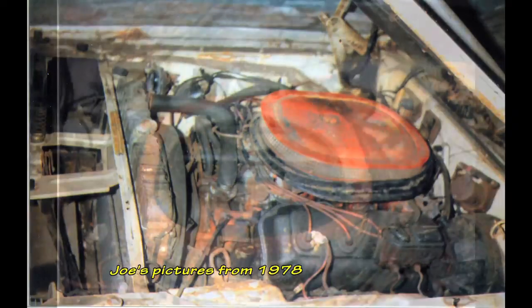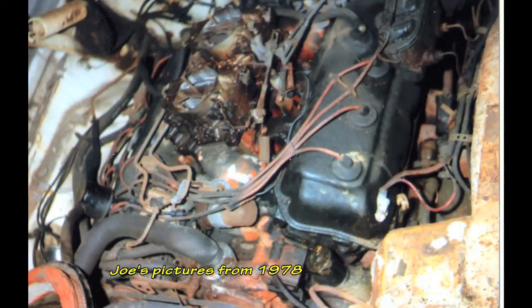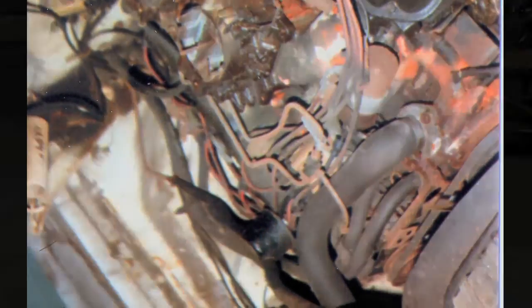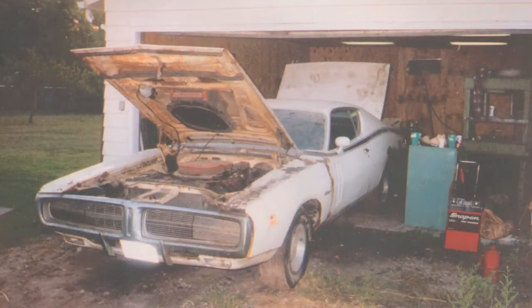We took all kinds of pictures of it and put it all back the way it was. Then I started going door to door to all the apartments to find out who owned garage number 48. It turned out a little old lady had the garage. I asked her if that was her '71 Dodge, and she laughed and said she was renting the garage to a friend. So I rode my bike over to that guy's house, but he didn't want to sell it — plus I was 14, he probably didn't take me too seriously.